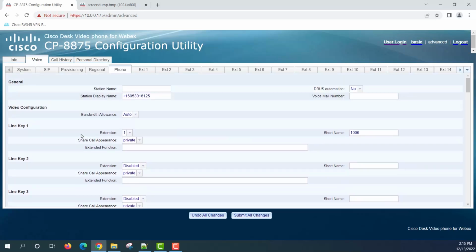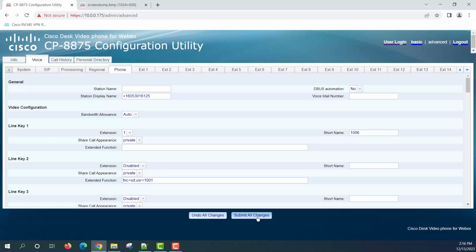I'll leave the extension label for line key 2 as disabled and enter a function. To do that, some parameters need to be entered. Between each parameter, you need a semicolon. I'll enter FNC for function and equals SD for the speed dial, a semicolon, then USR, the target of the speed dial, and equals 1001 for the extension or number. If you're adding an external phone number, skip the spaces and hyphens. This is the bare minimum that's needed for a speed dial.